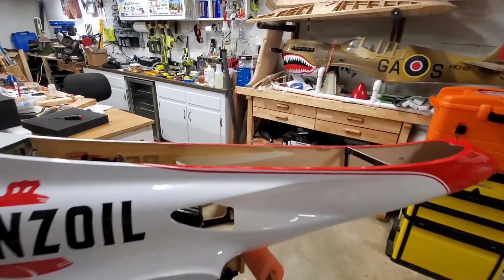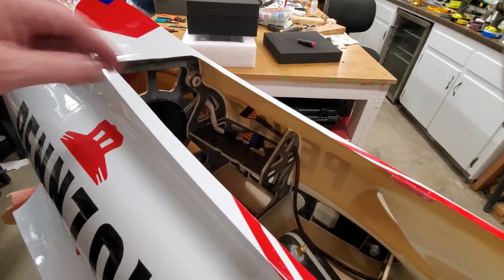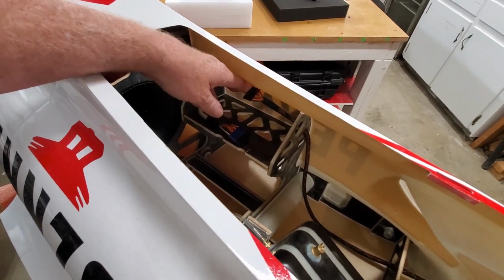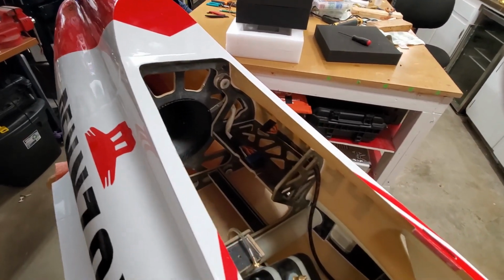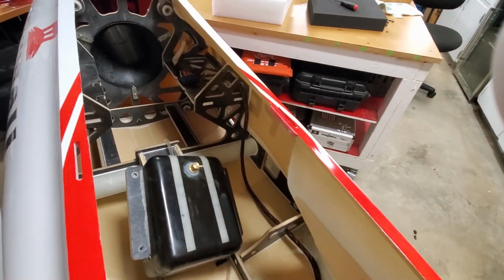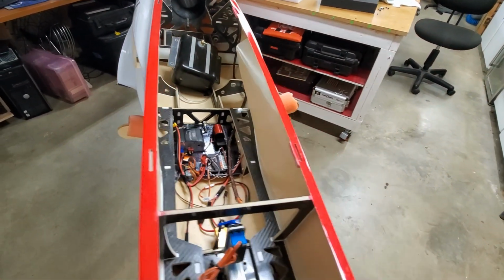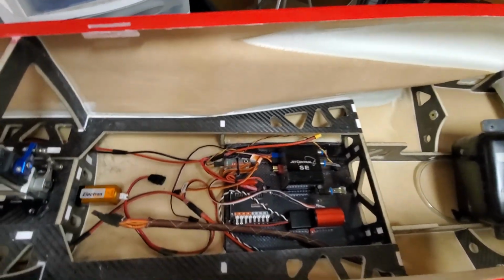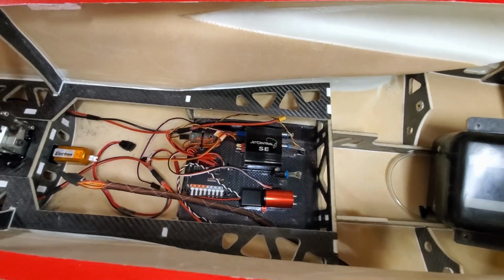All right, so we just put the BDX together for the first time. And here I've got the connector for the aft section to the front section. And I got to go back through and, so there's the fuel pump, smoke pump, lighting control there.